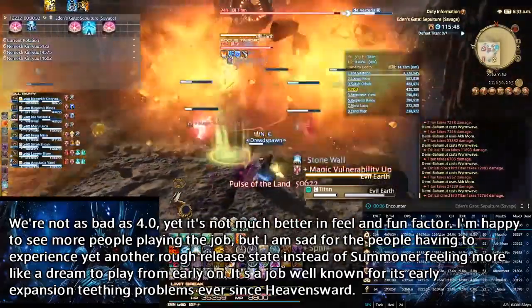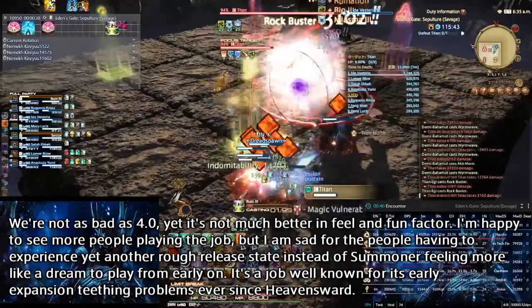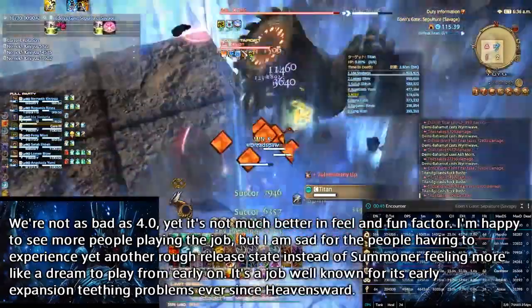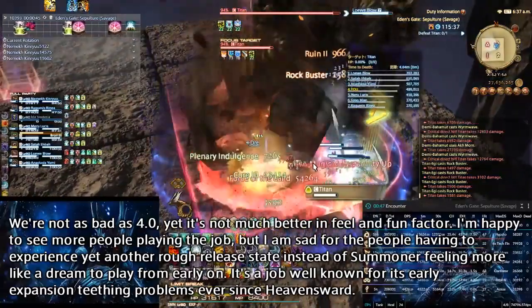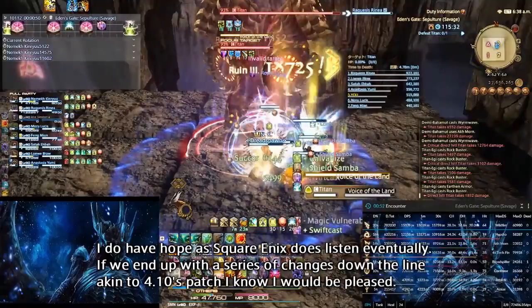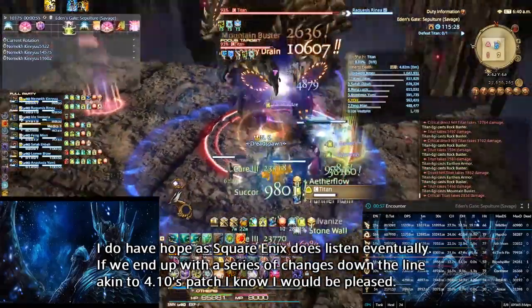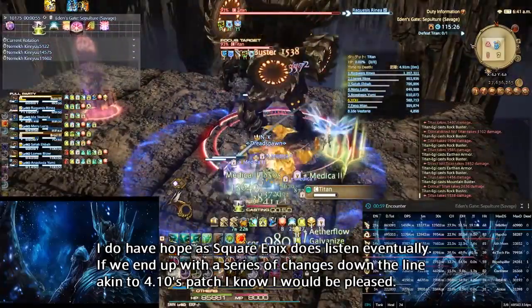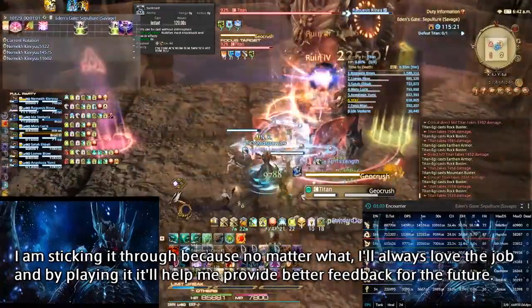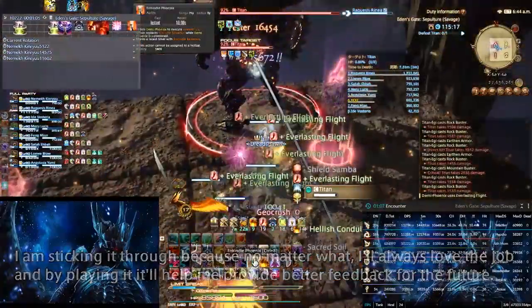I am happy to see more people playing the job, but I am sad for the people having to experience yet another rough release date instead of Summoner feeling more like a dream to play from early on. It's a job well known for its early expansion teething problems ever since Heavensward. I do have hope as Square Enix does listen eventually. If we end up with a series of changes down the line akin to 4.1's patch, I know I would be pleased. I am sticking it through because no matter what, I'll always love the job, and by playing it, it'll help me provide better feedback for the future.